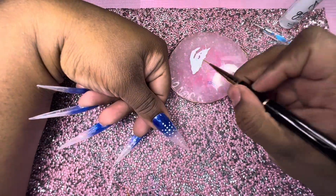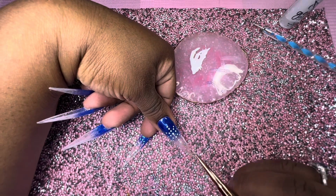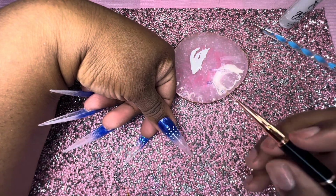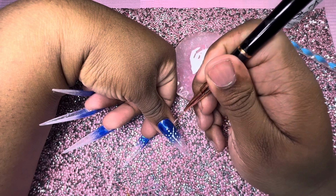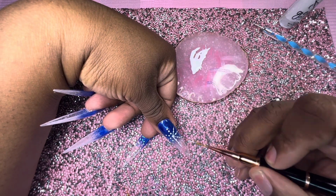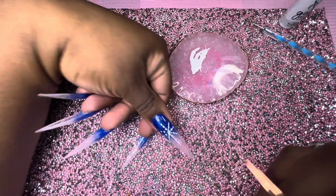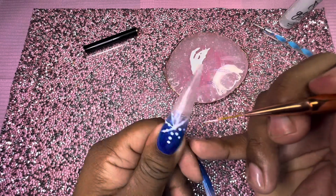So then I'm going to load my liner brush here. You don't want too much on the brush because you're just taking it from that center dot and you're just dragging it down. As you guys can see, they're just dragging it down there. And then I'm just going to drag it to the left, just following the dots. And then as you can see, the snowflake is starting to form. And that is such an easy design. Look how beautiful it is.